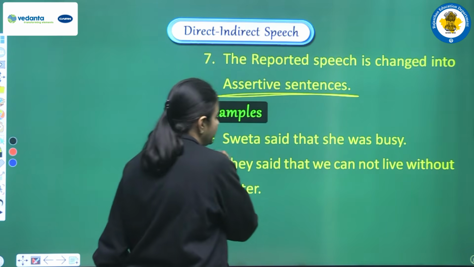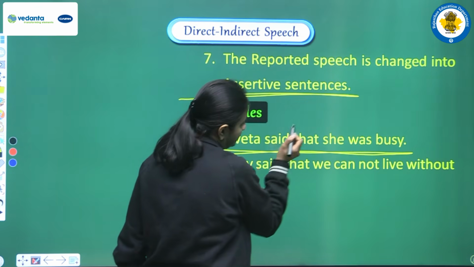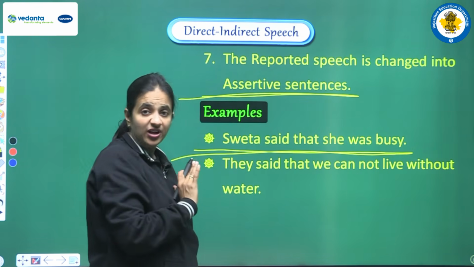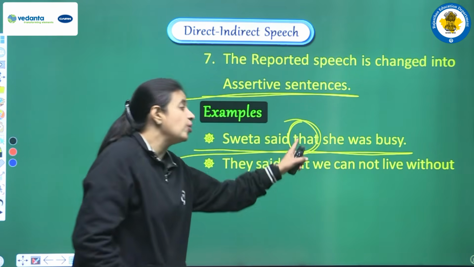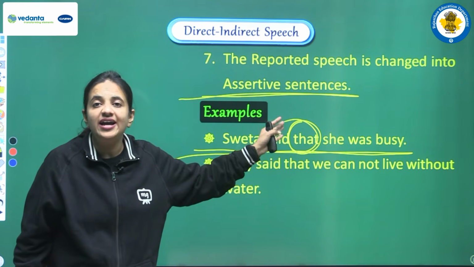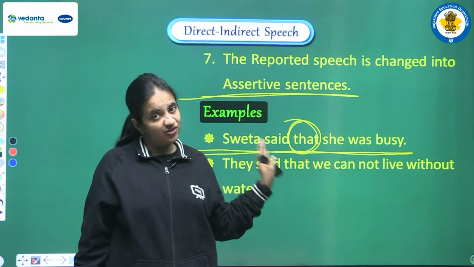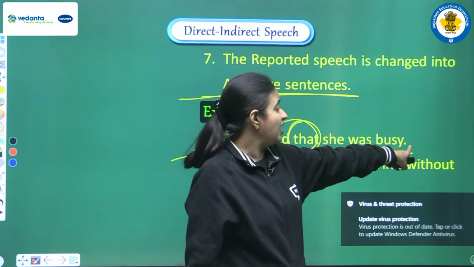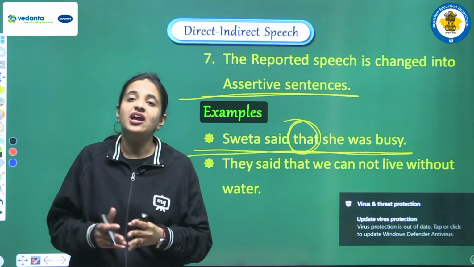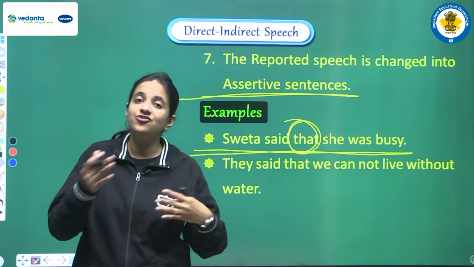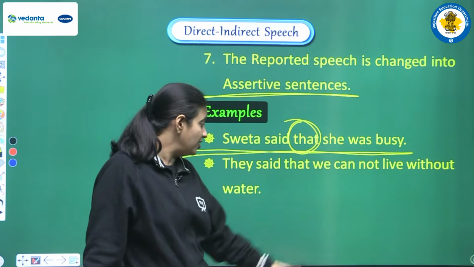The first one, that in the sentence we are having no commas. There is no inverted comma and there is no comma here after said, right? Second change that we can observe here, that when we remove the comma, then we have to add one word that will serve as a conjunction, and in this sentence we are having that as a conjunction, right? Next, at the end of the sentence we are having a full stop. So whether it is a question mark or an exclamatory mark, we have to convert all those marks into the full stop only.